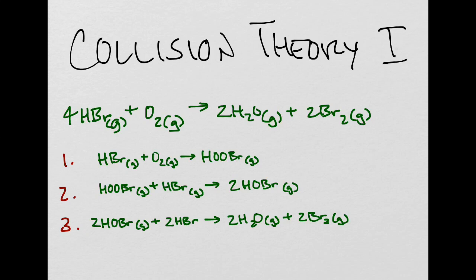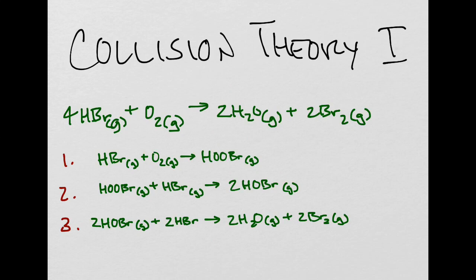And notice here that I have a whole bunch of reactants. And what I talked about earlier, an intermediate product is created, which becomes a reactant in the second elementary step, and then another intermediate product, which becomes a reactant in the next elementary step. And then finally, we have the products that are exactly the same as the products in our overall reaction. So this is the reaction mechanism. This is actually how it will take place.